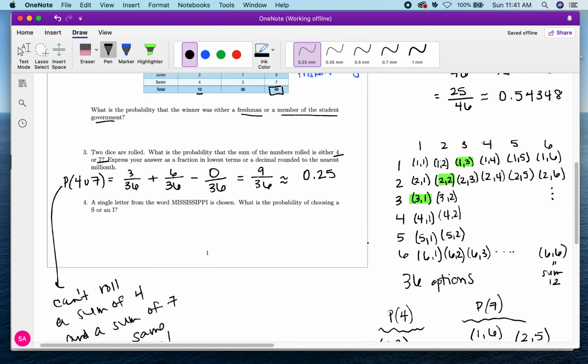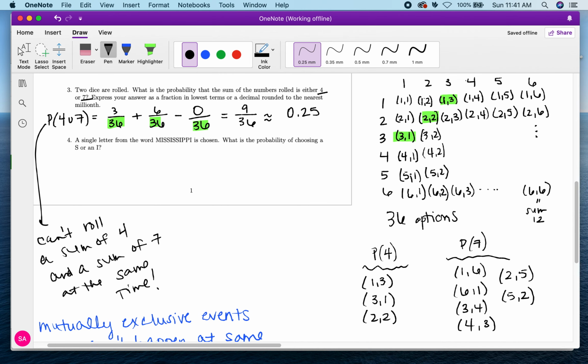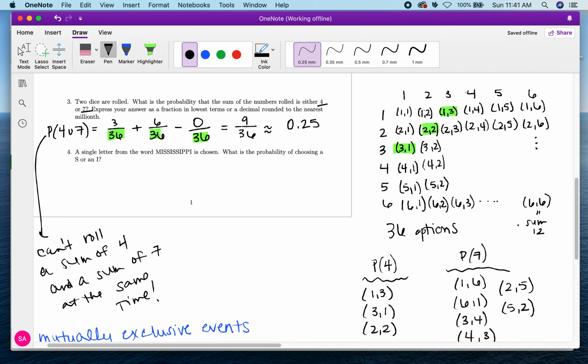So there will be a problem similar to this on your homework for Hawks. And basically, when they're telling you the two numbers to look at, whatever they are, the sum of this and the sum of this, I suggest listing out all the different possible dice rolls that will give you that sum. And then your bottom number is always going to be 36 for these problems, for the sum of dice problems. There's always going to be 36 possible options. And basically, if you wanted, you could finish filling in this chart if you really wanted to, but this would give you all the possible combinations.